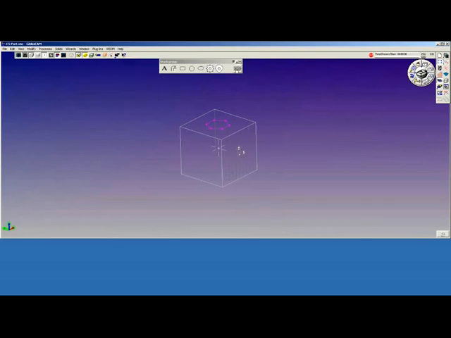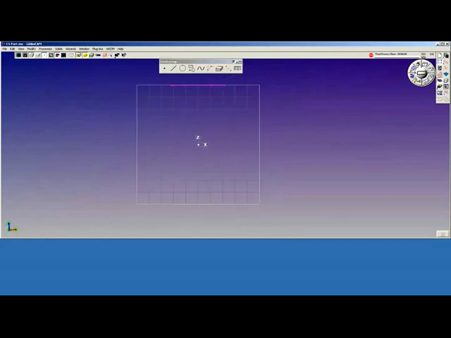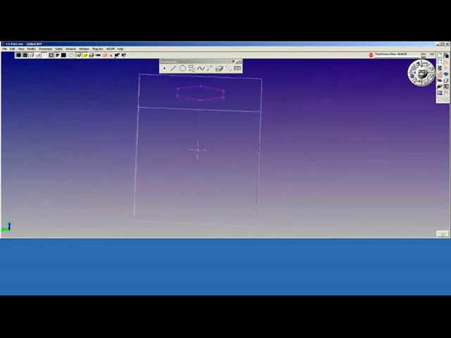Once the coordinate system is active, you can use it as you would the basic XY plane. Think of these coordinate systems as individual XY planes that you program on. In the view control palette, we have the home view and the top view. The top view is looking at the stock from the top of the part. The home view is the normal view of the coordinate system. In other words, the perpendicular view. Whenever you want to see that coordinate system displayed flat on screen, you would go to the home view.